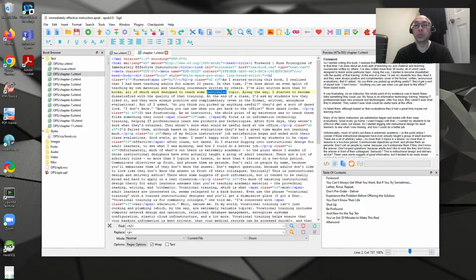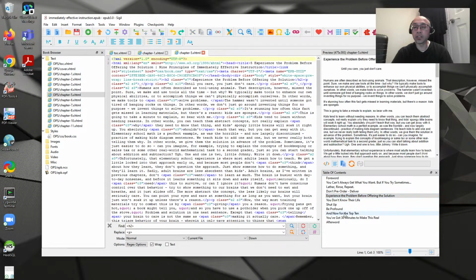and when you do, you see the changes immediately in the preview window here, and you can navigate through the content by the table of contents, search, replace, etc. This tool does all of this in the context of an ePub, so you don't have to go and zip up these files yourself and make the correct directories.